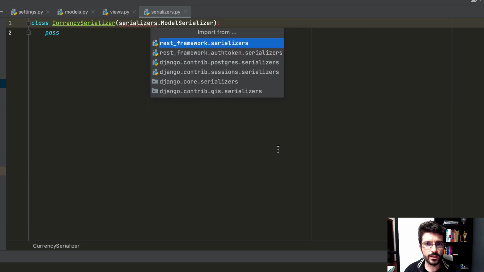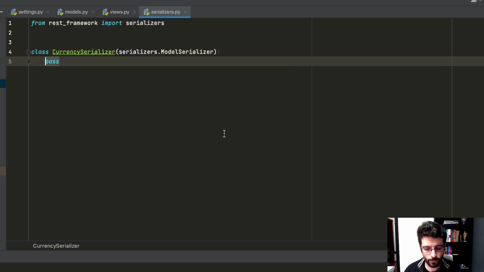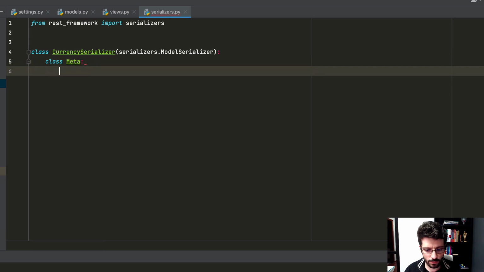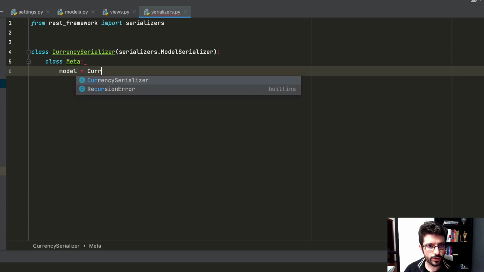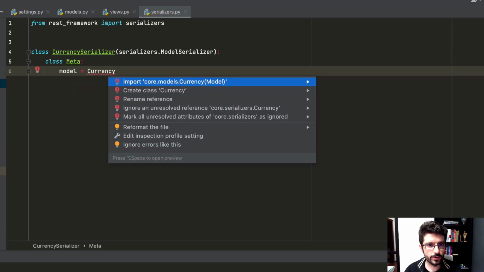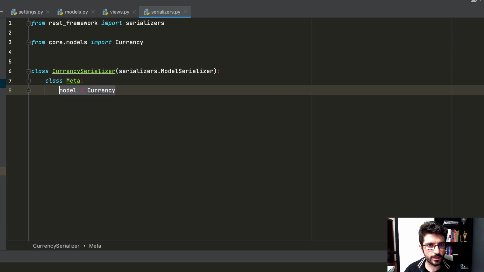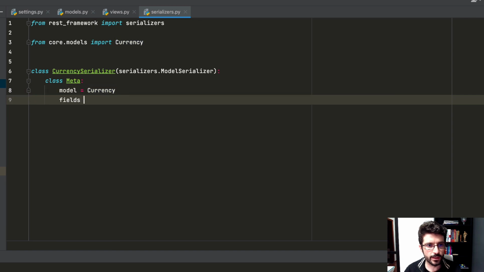Then we import this from rest_framework.serializers. And here it's very similar to the Django model forms. So you need to define which is the model that you're creating this serializer for, and then list the fields.